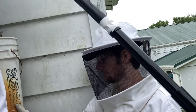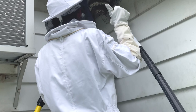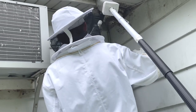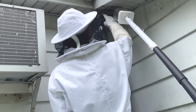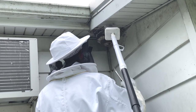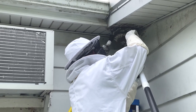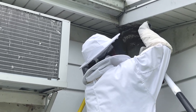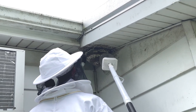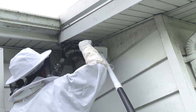Getting them? Yeah. Nice. Open them all. Try not to pull any larvae out, and just make sure you're getting only the adults. You can help knock them out of the way, and the tool can direct them out of the way as well. You can use your tongs to move them where you want them. It's okay, they'll land again and you'll get them. We'll just try to get as many as we can before we pull the brood comb.